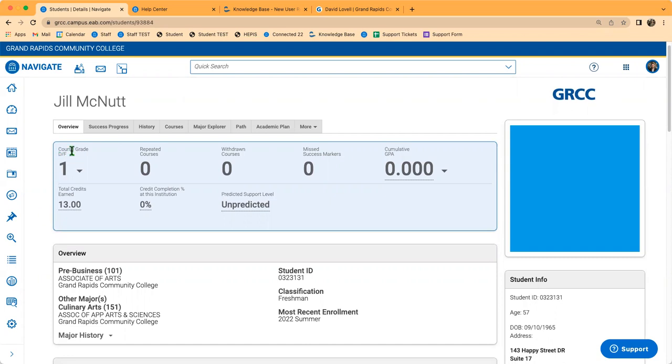So we can see all sorts of things such as DF grades, repeated courses, withdrawn courses, GPA. And here I wanted to highlight this predicted support level. This is a predictive analytics model that predicts the student's likelihood of persisting to the next term or graduating. This will automatically be populated using an algorithm.